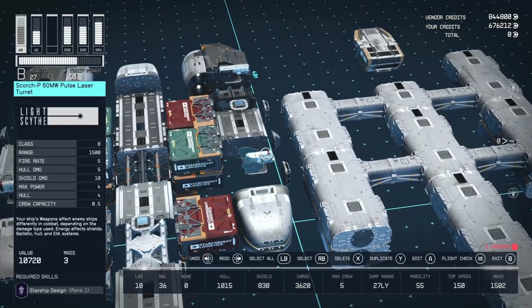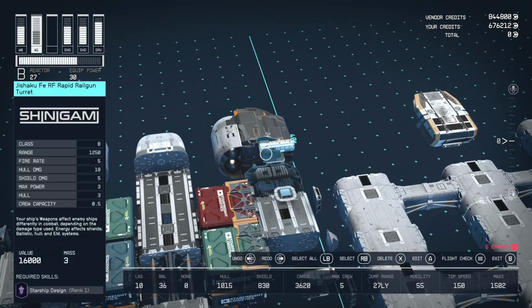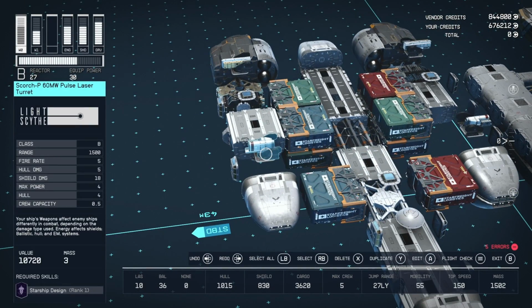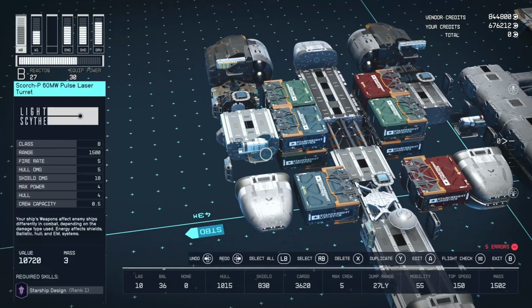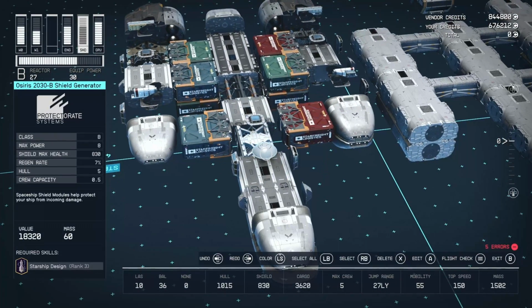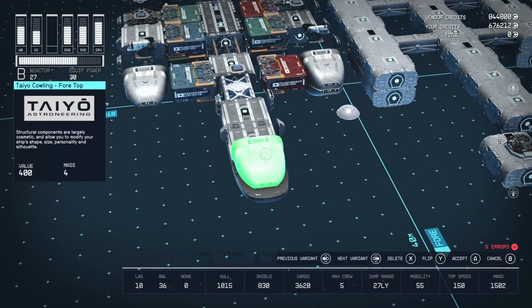So weapon-wise, it has 2 of these Scorch P 600 megawatt pulse laser turrets, B class, 1500 range, 18 shield damage, and 4 power. And then it's got 2 of these Jishaku FERF rapid railgun turrets from Shinigami, B class, 1250, 18 hull damage, 3 power. So weapon-wise, they're pretty mediocre. I would recommend upgrading to some particle turrets, just because particles are better for turreted weapons because they do damage to all. And then for shield generator, we have an Osiris 2030B shield generator, 830 health, which is pretty decent. It's not amazing, but it gets the job done.